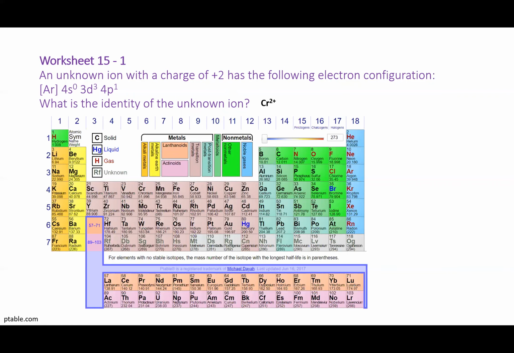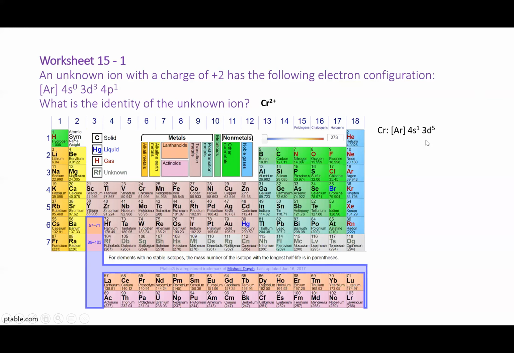So if you still have more questions for why this is, let's take a look at what the electron configuration is for the ground state of chromium for neutral species. It would be for chromium, argon 4s1, 3d5. So in order to have a 2+ charge, or +2 charge, you take away one electron from the s orbital, and you take away one electron from the d orbital. So you're left with 4s0, 3d4.